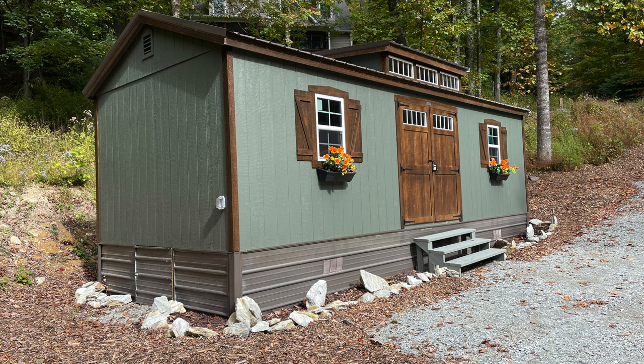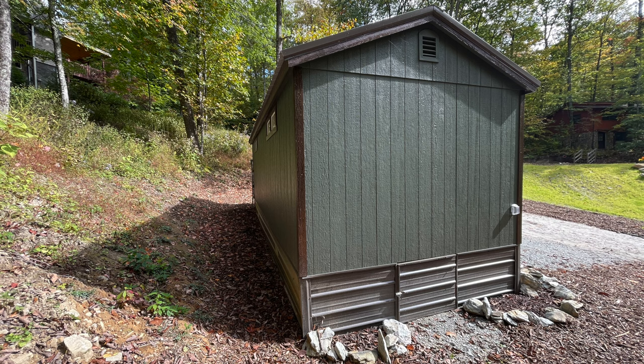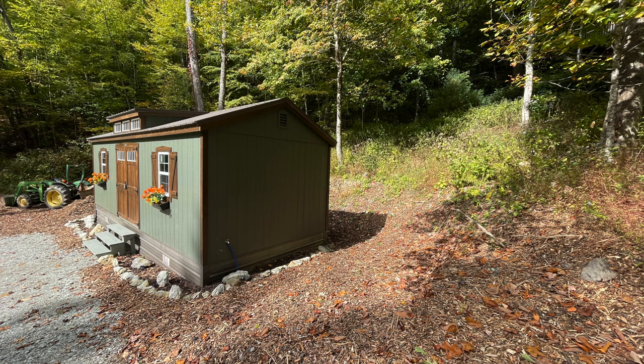This particular shed I had custom made and changed a few things in it. It had an additional door, and it had other things in it that I eliminated. And when you go and get a custom one, you're going to pay a little bit more, but you kind of get what you want to get. And had I done this over again, I would have changed a few things, which I'll go into later in this video.